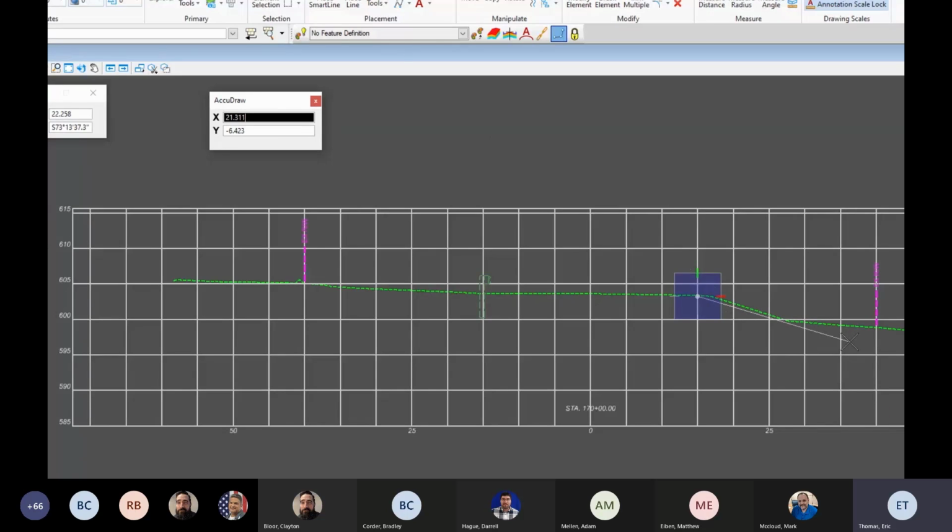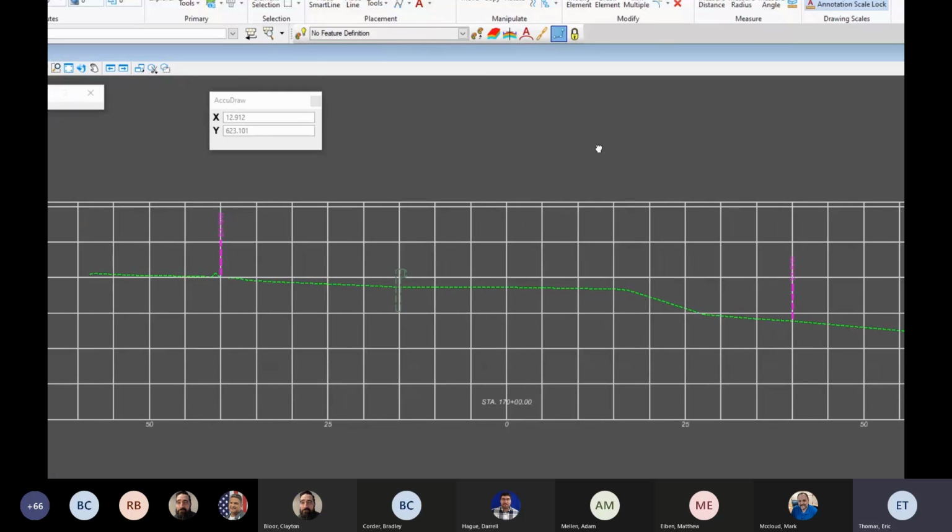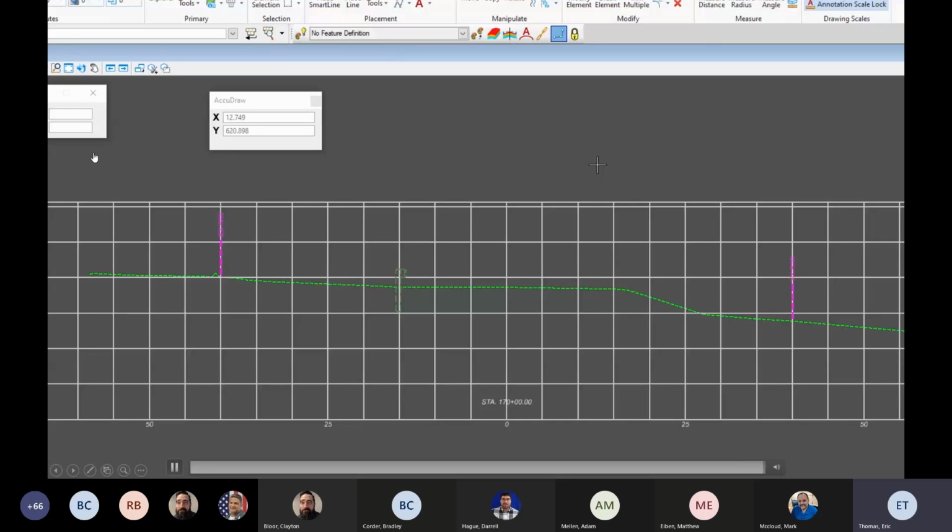From there, I could put in a second point with an X and Y coordinate, or if I wanted to use a delta key-in, just a MicroStation key-in field, DL equals delta, whatever I'm going to go from there, I could do that type of thing. So I'm not going to go into any more detail than that. I just wanted to give you some information to get started and let you know that you can draw on the cross sections, and that they are drawn at their coordinate locations. So that's very convenient to allow you to use AccuDraw and some other tools to put those elements in your file.